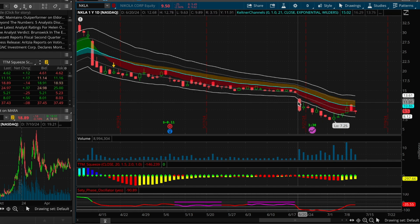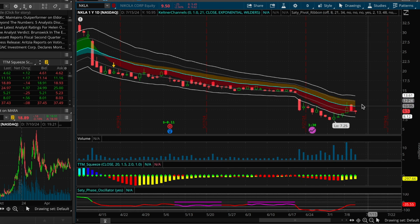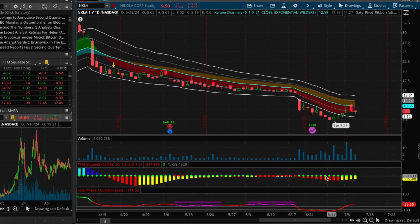So do we get some sort of stickiness, some capability of attaching itself near or to the mid-range of the channel, which is that bright blue line, which right now is situated at 1086? Could it do that, and then kill off the rest of this bearish momentum, and at some point start to put in a fresh trigger?